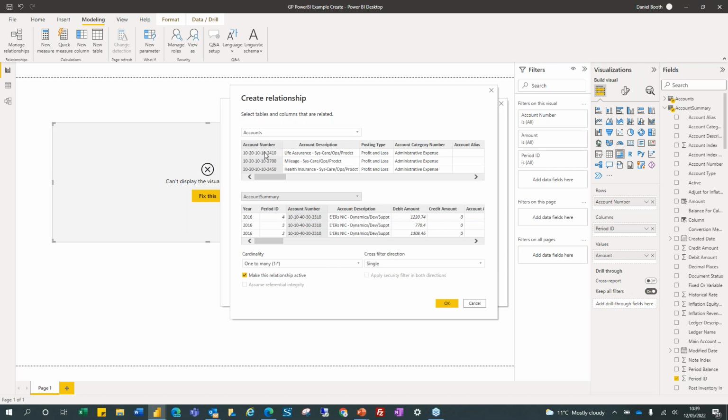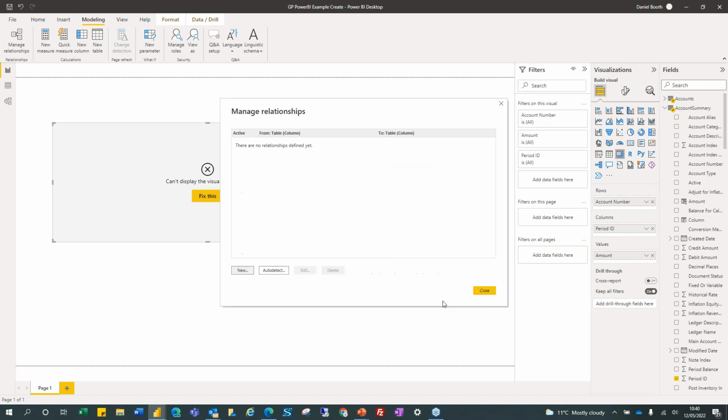Well, it's obviously your chart of account field. You've got one chart of account number. Now, within these tables, you've got one chart of account number in one table because that's your chart of account table. But within your account summary, because that's by year and period, you're going to have many in there. Power BI is clever enough to know that's a one-to-many relationship. So I can make that cross-filter direction both, which means I can click on one thing and it will filter data backwards and forwards.